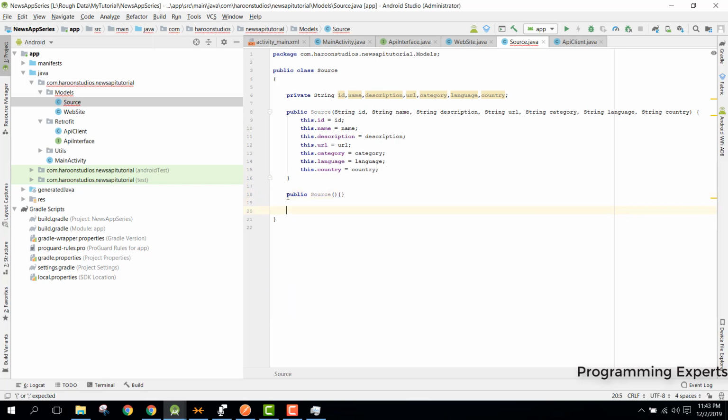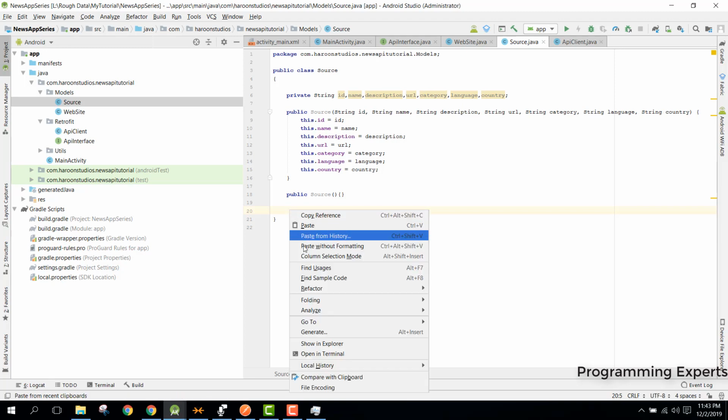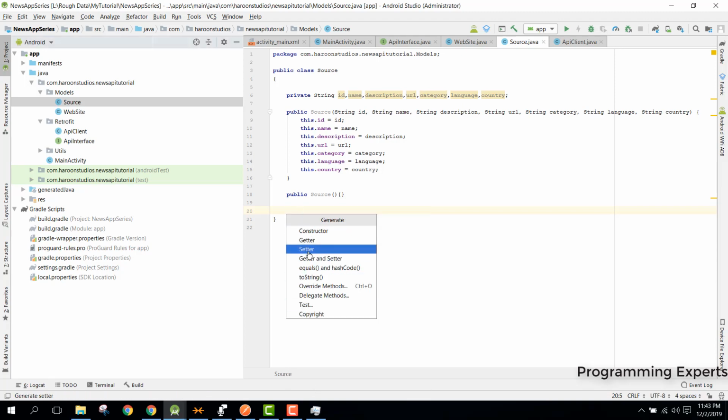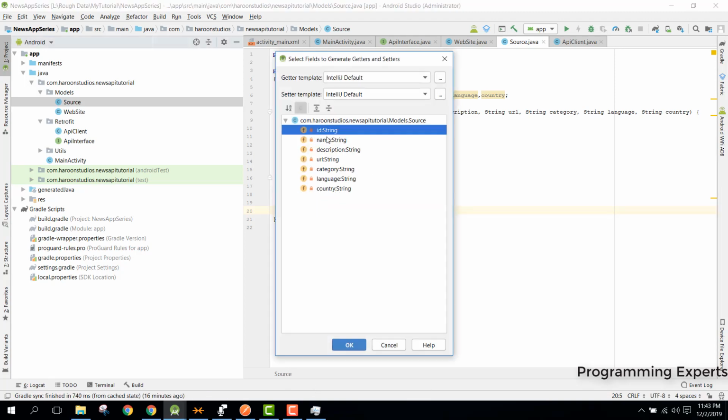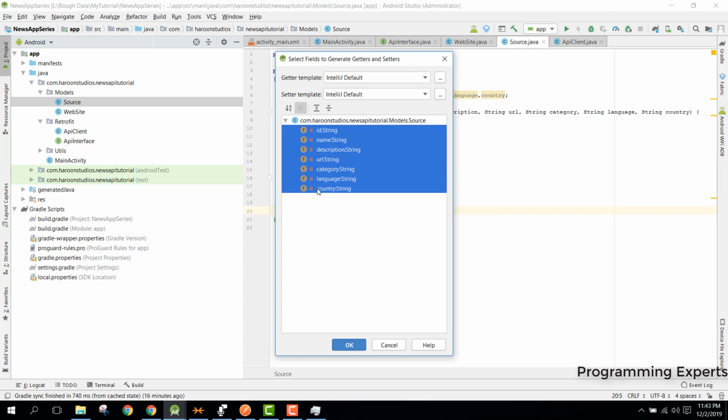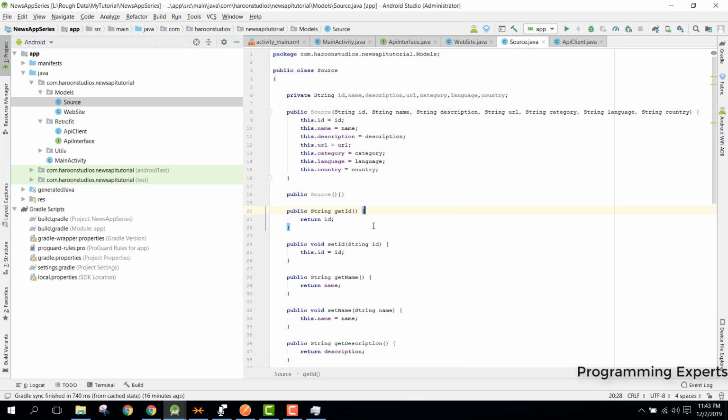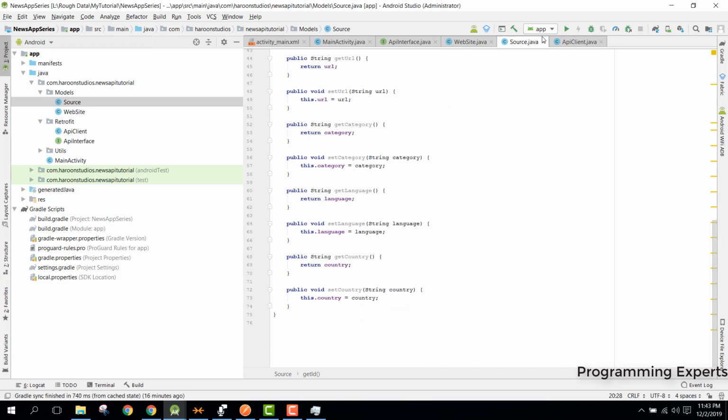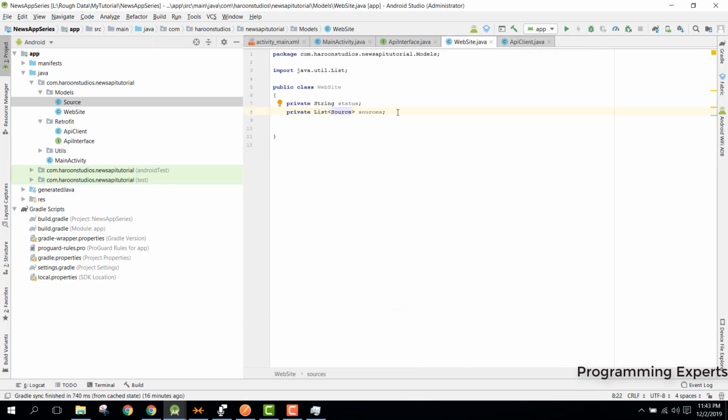So for this we can simply say this, and after that we need to generate the getter and setter. So for this we can generate getters and setters. Here you can see we have all these things inside our Source.